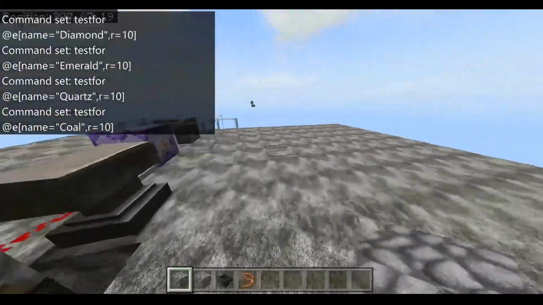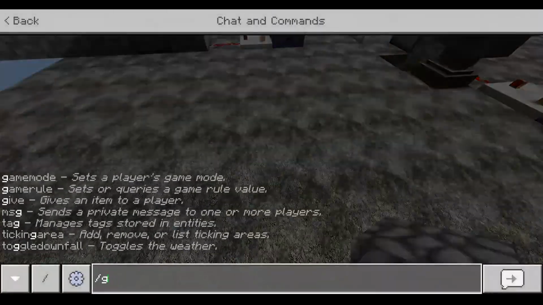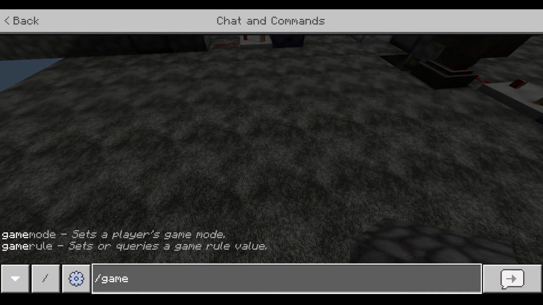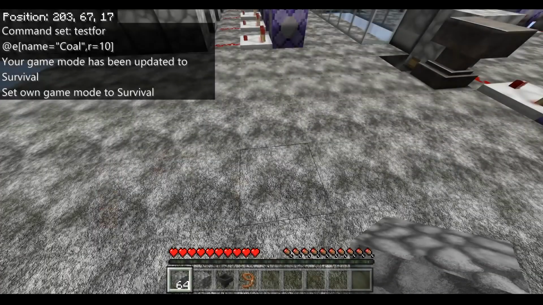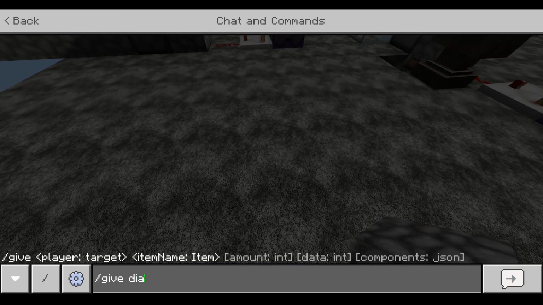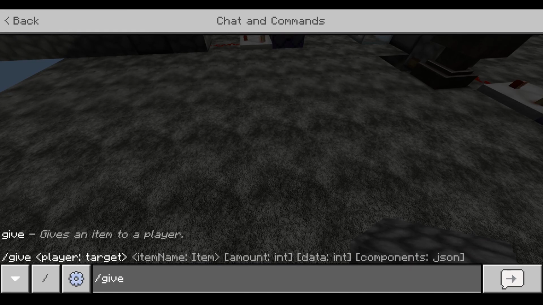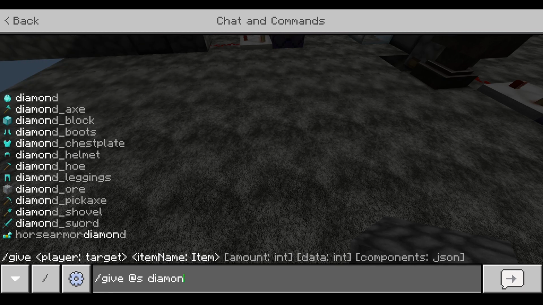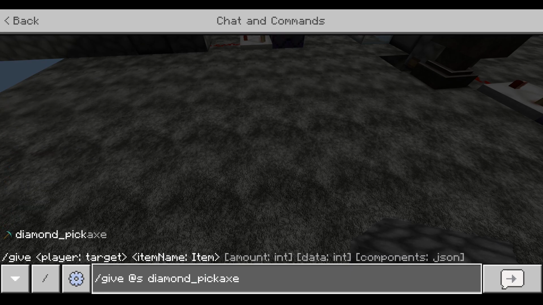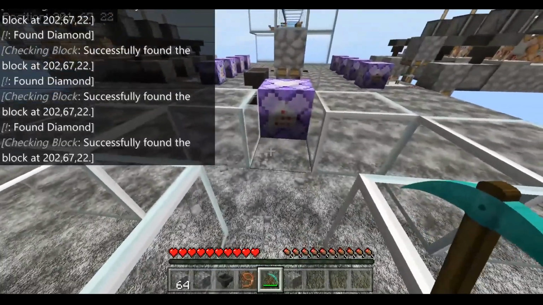So if we go over here, we go into game mode survival, and we give ourselves a diamond pickaxe. Then what we can do is mine this.